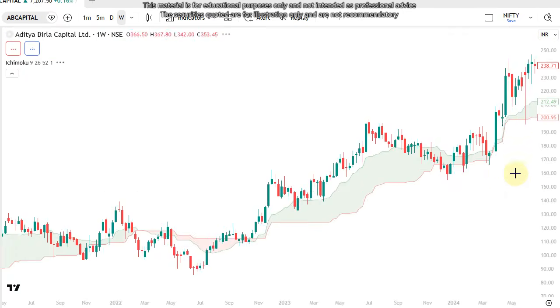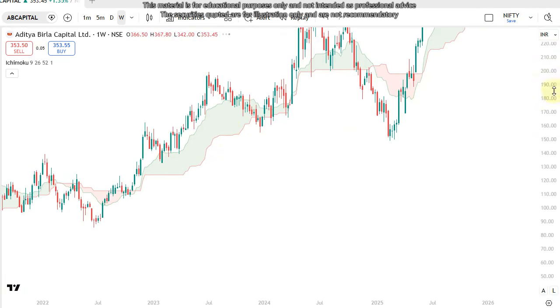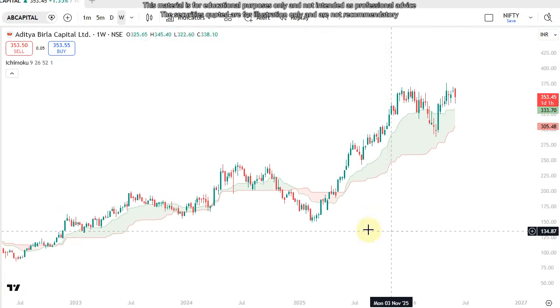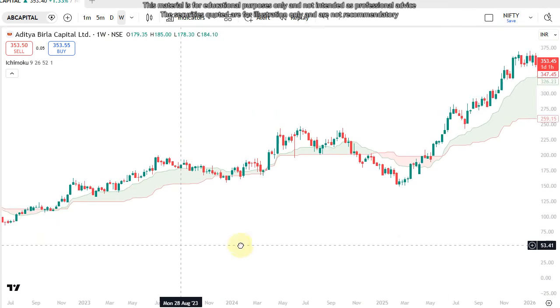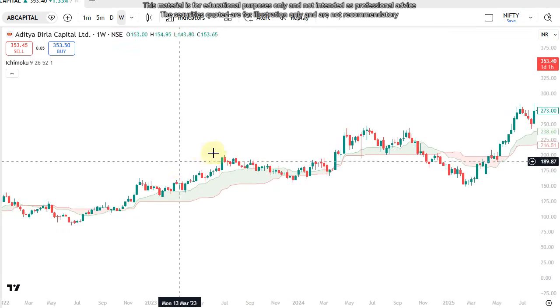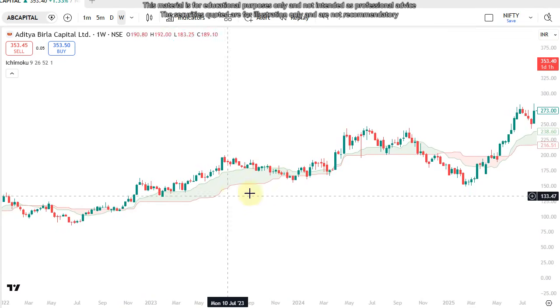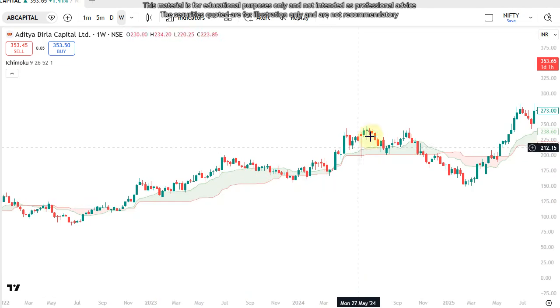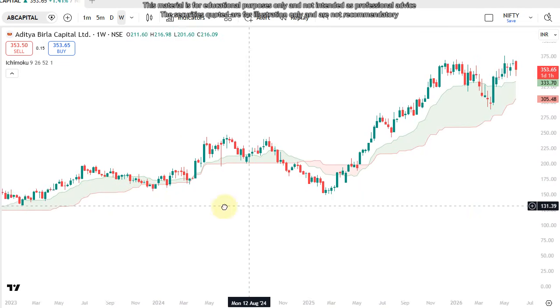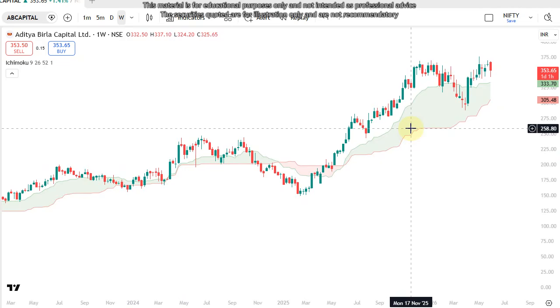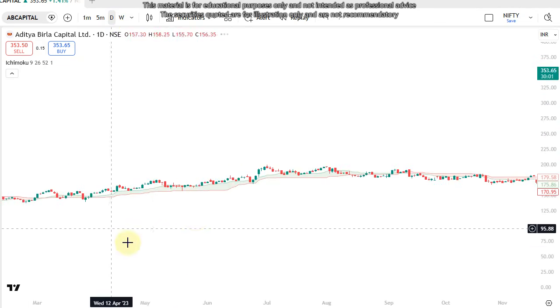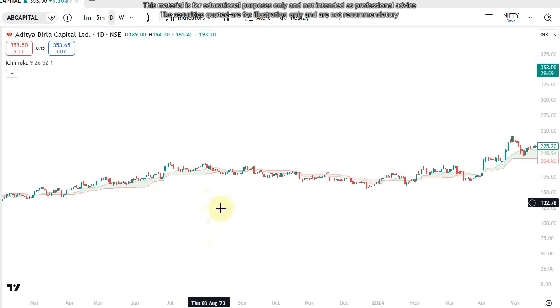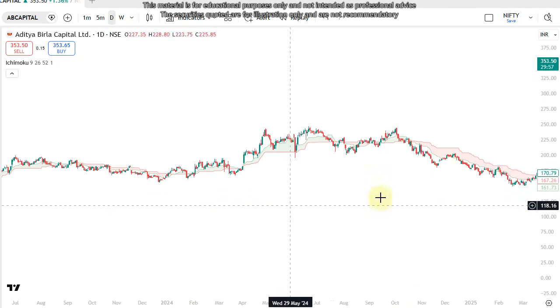Let us see in AB Capital. See here. We are seeing stocks one by one randomly only. We are not seeing selective stocks. See, market turned bullish, exact bottom moved, exact bottom moved. Sell, it has turned to buy. We can see in daily time frame also. It will work in daily, weekly, and monthly, all time frames.